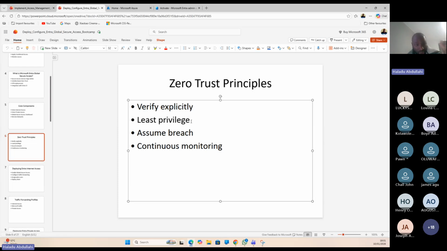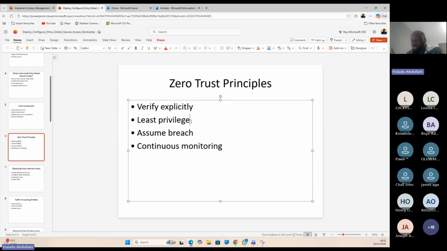If you are a global admin who is supposed to access that resource from the US, and you access it from India, even if you are the owner of the business, it will block you, because it is assuming a breach. It's not common to access this resource from India, so it will block you. That's why it will always assume breach. It is built in logically to assume breach. That's why it is blocking you.